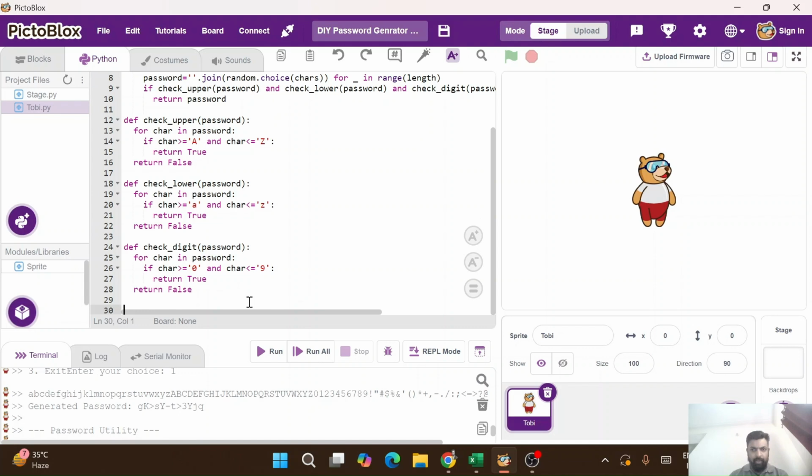So for that purpose, I can make a list of punctuation. Let me do that. Just because it is slightly different, instead of copy pasting, I am writing it directly.